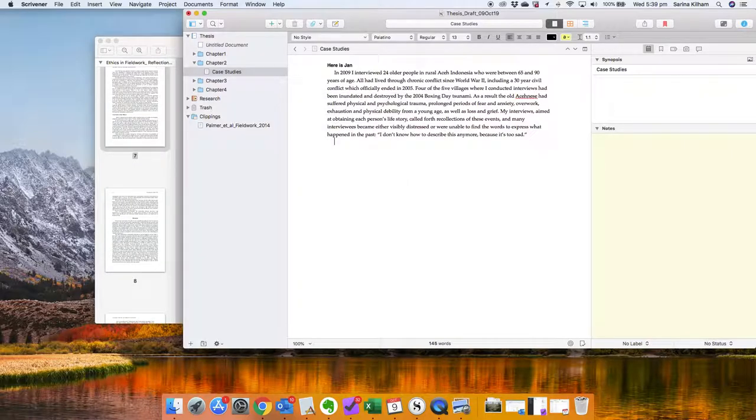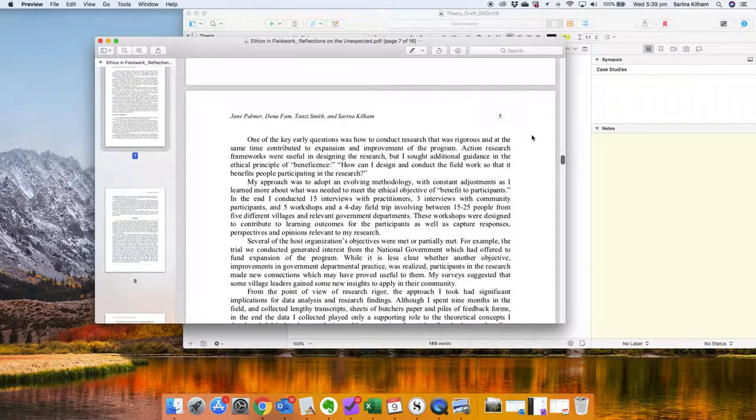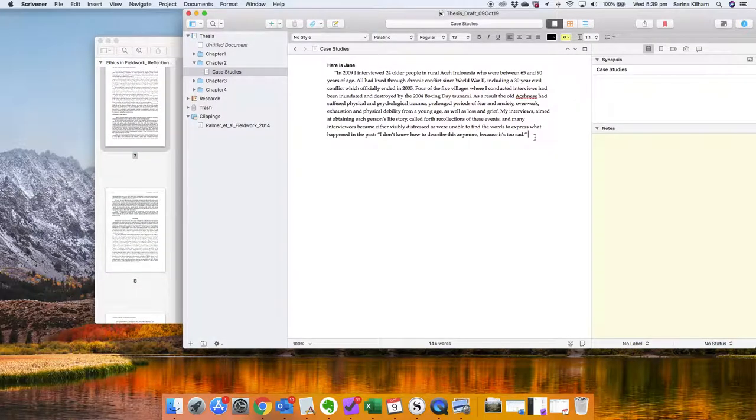Here is, I hit enter too soon there. So it just says, here is Jan. It's actually Jane. Sorry about that, Jane. Okay, so now under case studies, it's turned up. And remembering again that this is a direct quote, so I should check out what page it's on, page 5. And then I just put it in there as page 5. So I hope that hint helps you get all the stuff directly out of your PDFs into Scrivener.